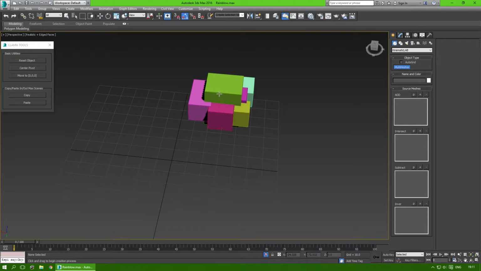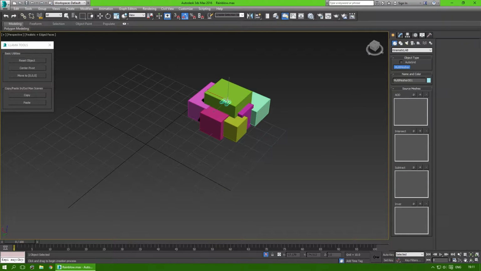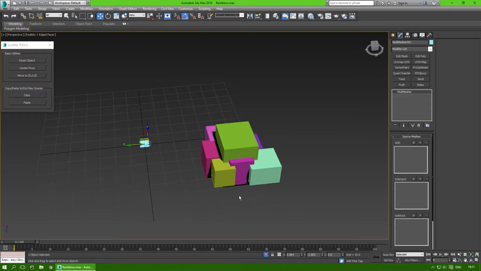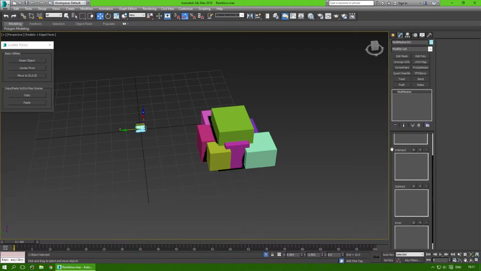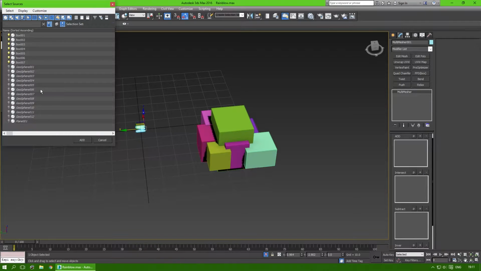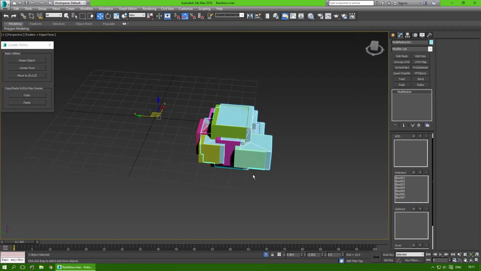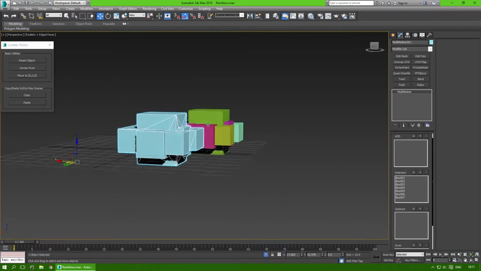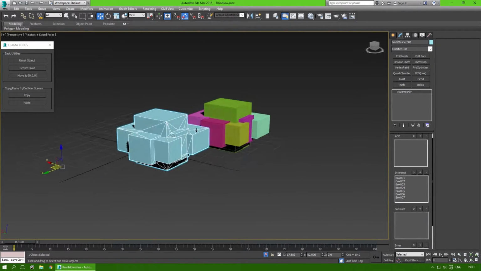Multi-mesher. I have to select the first, I think. Yeah, let's move it to here. And I want them all to intersect. So let's see. I think it's all the boxes. There we go. And now we should have a version that's all intersected. Let's double check if everything is there. Yeah.